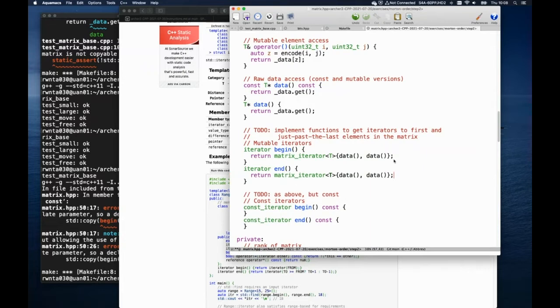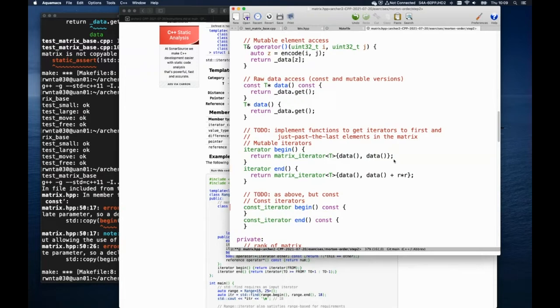And for the end, well, the start is the same, but the end is different. So we need to take the start of the data, and we need to move to the element just past the end. So that means we need to add r squared to that. For any Python-only people, just a reminder that C and C++ do not support exponentiation as an operator, unfortunately.